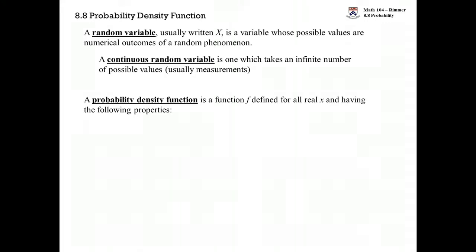With the idea of a continuous random variable comes the idea of a probability density function. It'll be a function that helps you measure probability. Two things need to be true: the function needs to be positive or equal to zero for all X on the real line, and the total area over the entire real line under the curve should be equal to one.